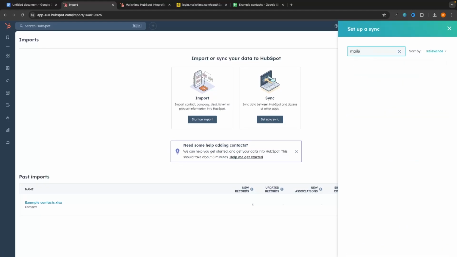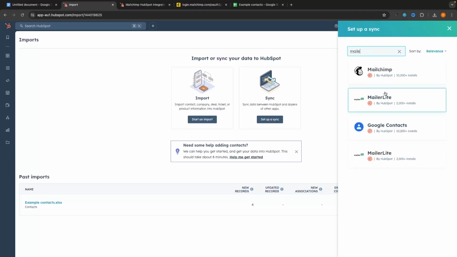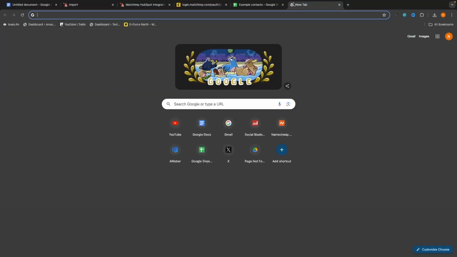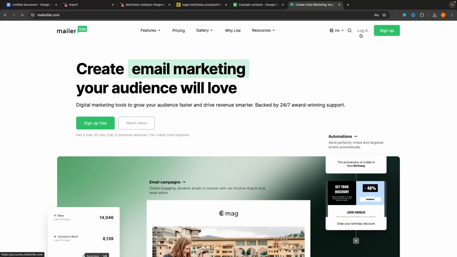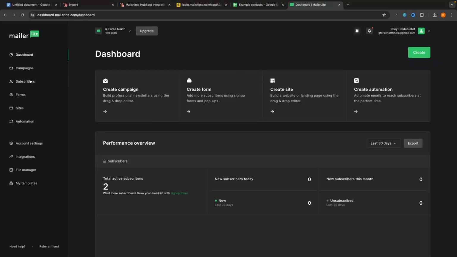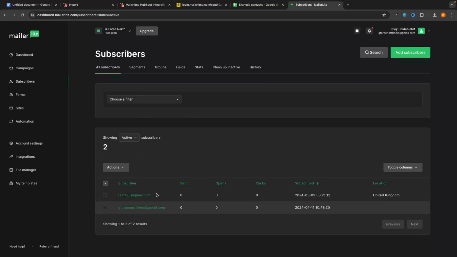Alternatively, if you have another email marketing solution that we don't see right here. So for example, let's see if we have MailerLite. Okay, so we do. But let's say as an example that we don't see this and you are using some kind of email marketing software that doesn't show up right here. Then how can we import these? All we would do is go over to that email marketing tool. So let's say in this example, MailerLite, I can go ahead and sign in. And then if I go to my subscribers right here, you can see I just have some example emails. But what we can do is we can select all of these, then go to actions, and then you can see we can export CSV.